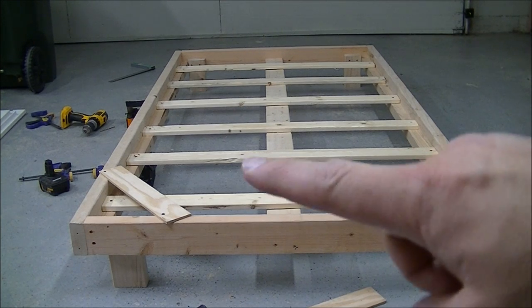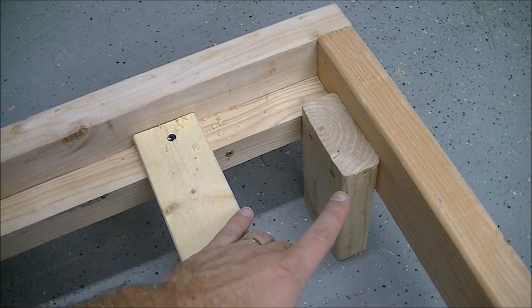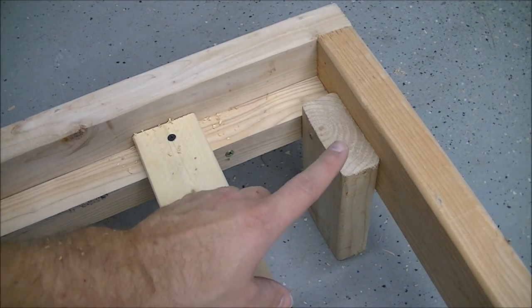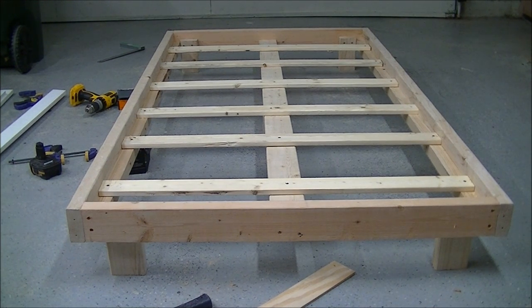The center support is in with a little foot underneath — you can't see it — and the slats are screwed in. Here's why the foot is positioned an inch and a half down from the top of the two-by-four: the foot plus the inch-and-a-half side support makes everything level, so the mattress sits nice and flat and you won't see the foot. Now I can remove the squaring brace — it should stay square with everything screwed together. Before adding the top cap, I'm going to use a belt sander to clean up and smooth all the edges, which is easier to do now.